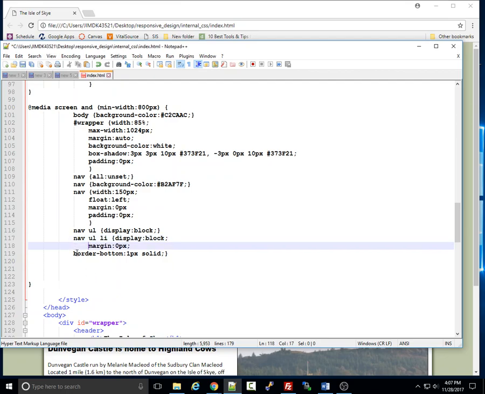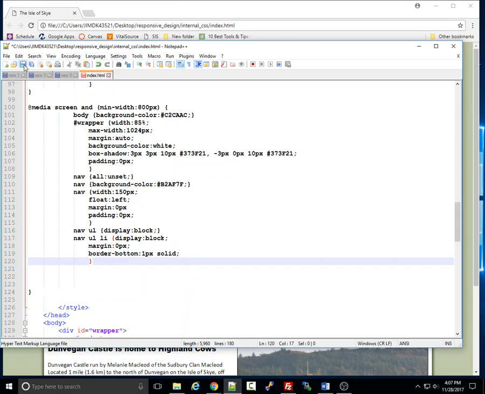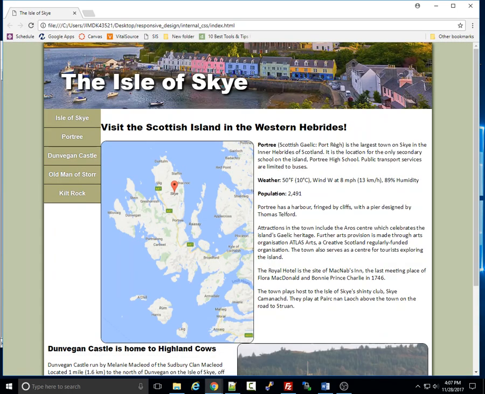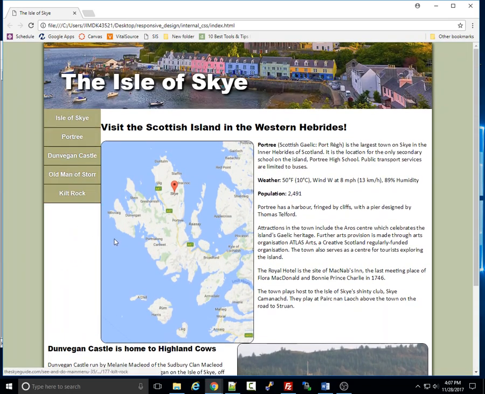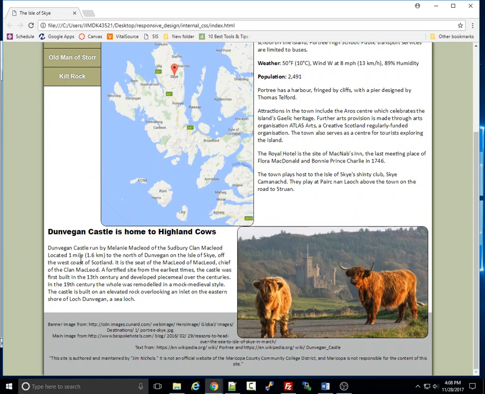Let me tab these in. All right, there we go. So now I've got my border bottom in between these elements. And I actually really like it a lot. There's two things that I need to do about this, though. I need to get this content pushed over. And you can see that it's attempting to do it itself, but I need some margin in between. And I also want this bottom one to line up as well.